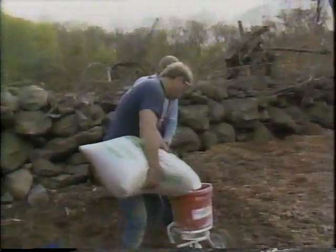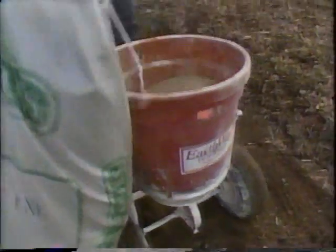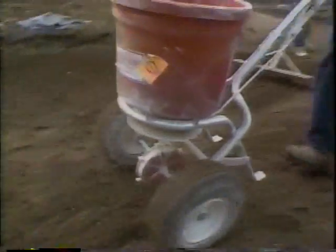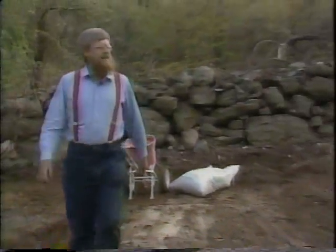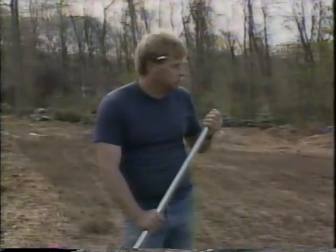I've never spread quite this volume of seed before, Roger. Well, it's very easy with this particular spreader — just open it up and make parallel paths about six feet apart; that'll give you just enough overlap that we won't miss any. Now, the important thing to remember is that any seed left on the surface will not germinate — it'll dry out like bird food. All we're trying to do is put a light cover on it, then come by with an old hand roller for a light coating over everything to firm it and get good contact between the seed and the soil. A week to ten days and it'll be green — just a matter of keeping it watered.